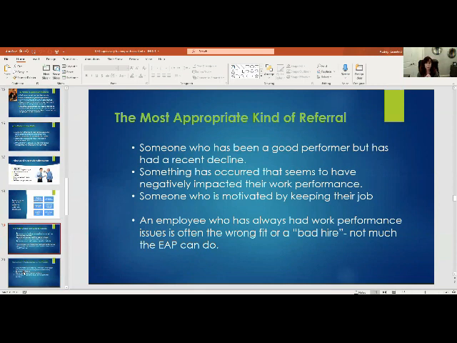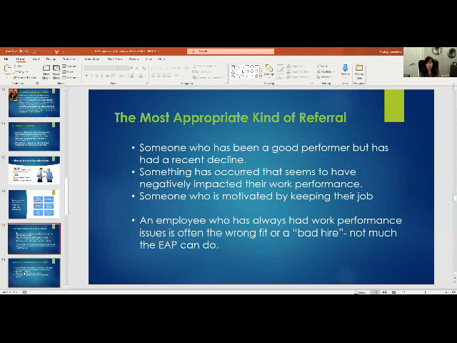The best kind of referral is when you have had an employee, like the example I gave, who had a 3-month period, or maybe it's a 3-year period of good performance. And now their performance has started to decline and you have some real concerns about them. So you know that something must have been going on that's contributing to poor work performance. It might be a problem with a boss or coworker, and it might be a personal or physical problem. And that is an opportunity for us to intervene, because you can say you've been a good performer and something's happened to create a decline and we're concerned about it.